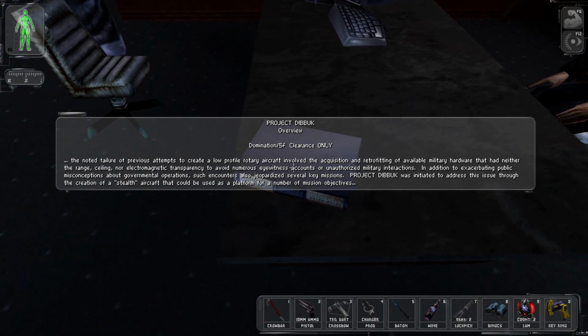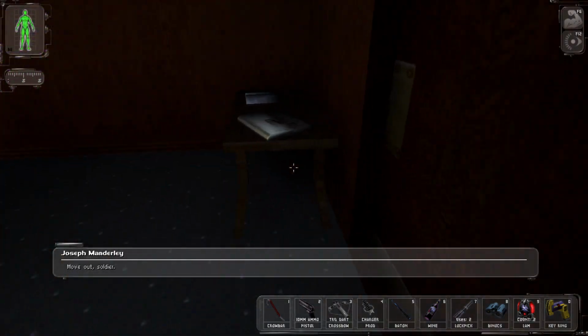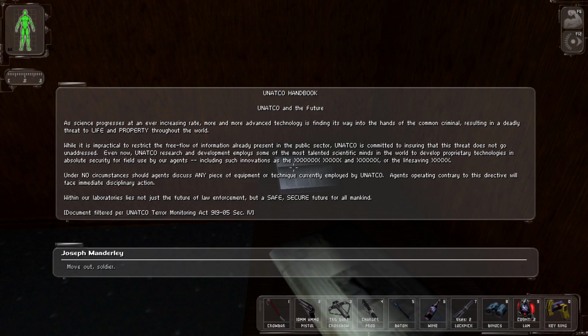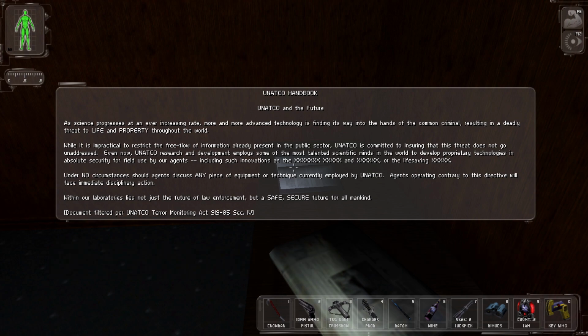Domination / 5F clearance only. I think we've actually read this one before. Soldier. UNATCO in the future. As science progresses at an ever-increasing rate, more and more advanced technology is finding its way into the hands of the common criminal, resulting in a deadly threat to the life and property throughout the world. While it is impractical to restrict the free flow of information already present in the public sector, UNATCO is committed to ensuring that this threat does not go unaddressed.